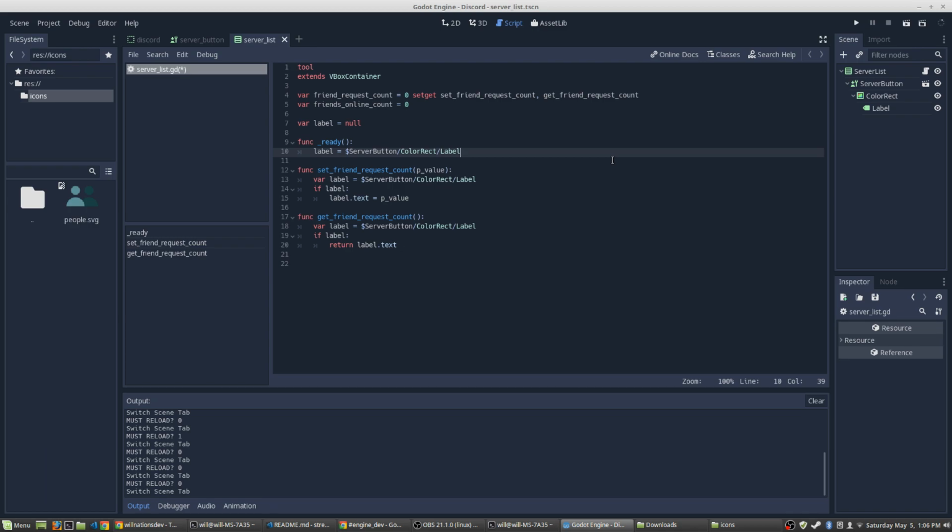But it's not necessarily going to end up working as a tool script because the ready call won't actually get called for the ones that we have in our scene. Well, at the very least, that takes out that code. So if the label is a good reference, then we'll go ahead and update it.